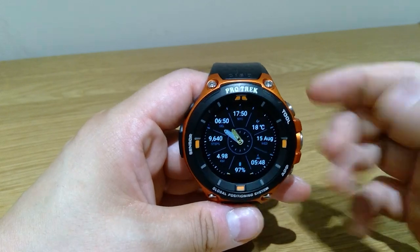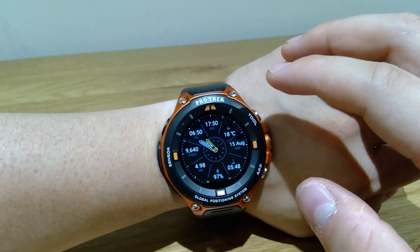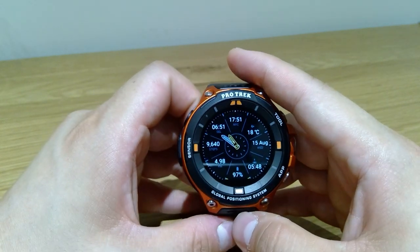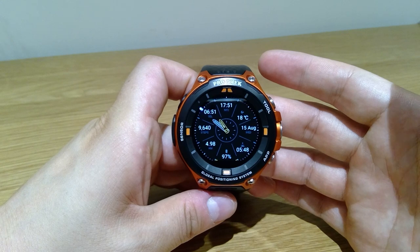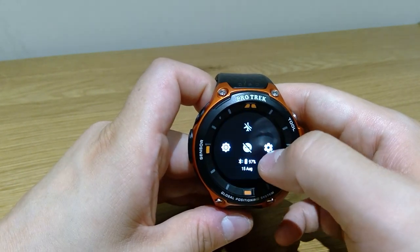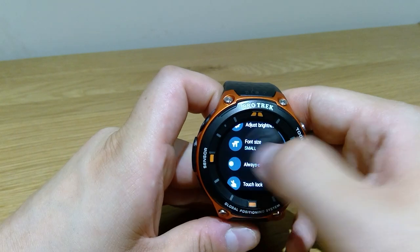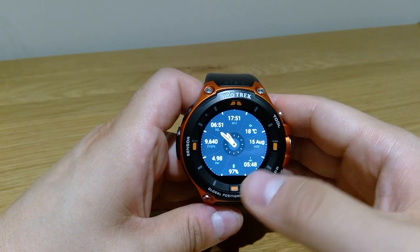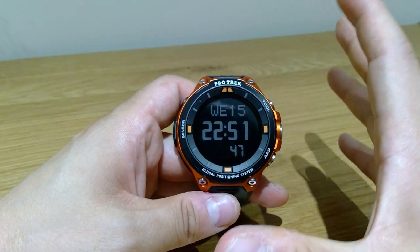It's visually pleasing but does consume a lot of battery. If I pick this up fully charged at 6 or 7 o'clock in the morning and come back home around 5 or 6 o'clock in the evening, the remaining battery will be about 30 to 40%, which is very disappointing. But if I change to not always-on screen, the battery lasts much longer — I'll still have about 74 to 75% remaining. The display in that mode isn't what I prefer, but you have to choose one or the other.